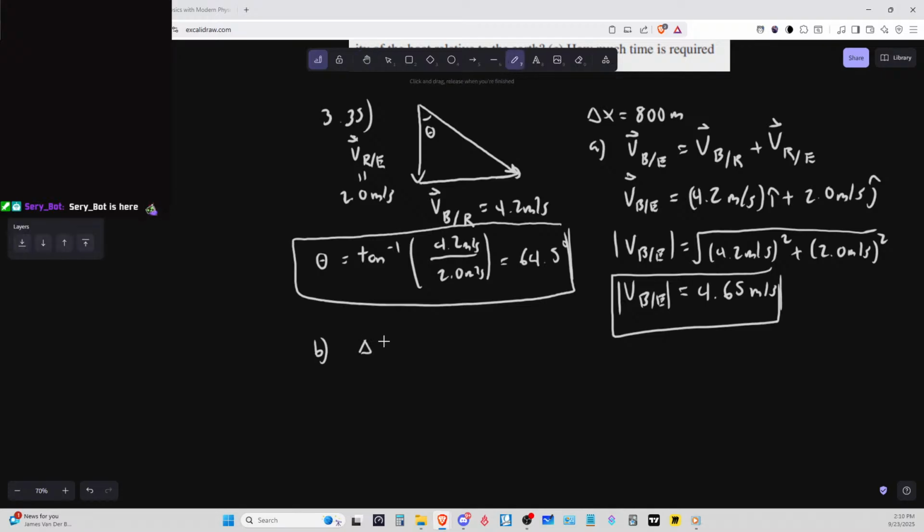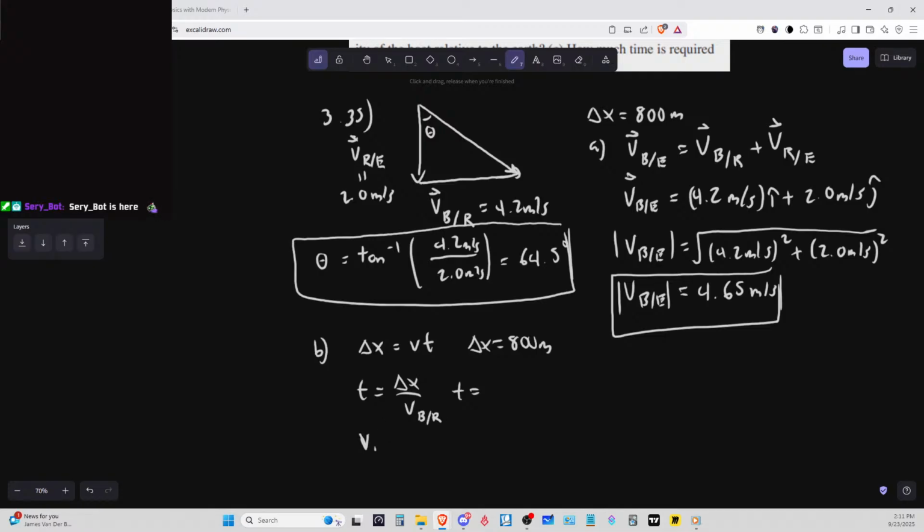So what we remember is that the distance we have is 800, so we should write that down here, 800 meters. Now, what we remember from just doing the algebra is that time is going to be equal to the distance over the velocity. So in this case, just take out our trusted calculator, and so we're doing the velocity of the boat, so the boat relative to the river.